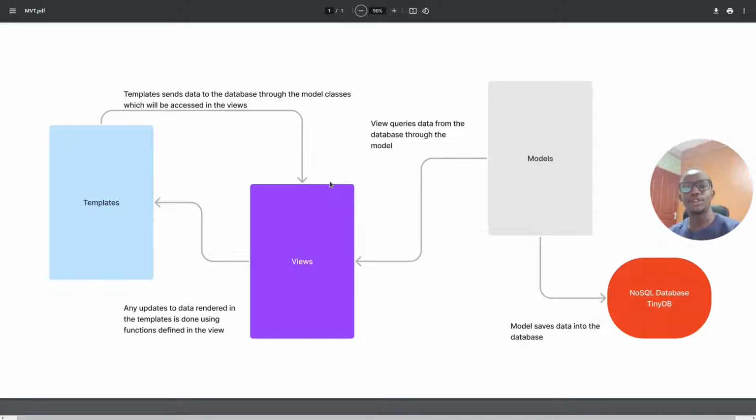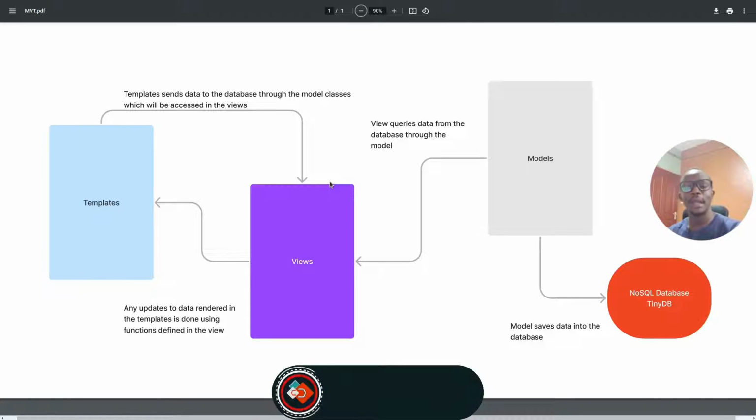Now, the templates are going to be built around Kivy and KivyMD. It's here that you're going to create the UI that is going to allow the user to interact with the application and perform create, read, update, and delete operations on the tasks that they have on the application. Now, the create, read, update, and delete operations are going to be handled by the views. It's in here that we are going to define functions that are going to directly interface with the models and interface with the templates. Now, in terms of creating tasks, the views is going to interface with the models. In terms of reading tasks, the views is also going to interface with the models, but this is going to be manifested in the templates.